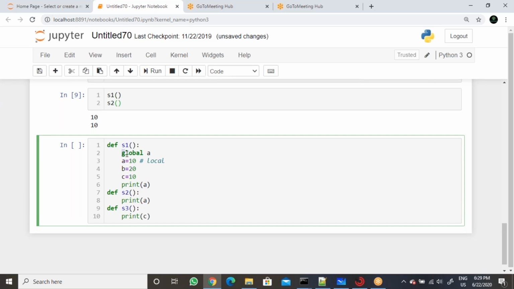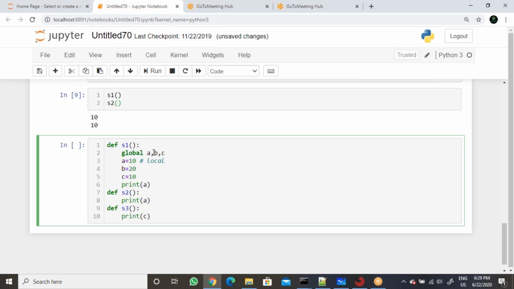Now I have made only a global. So b and c are local to the s1 function. We can access a here, but we cannot access c because we did not make it global. Now you can give a comma b comma c, so all variables will be global.